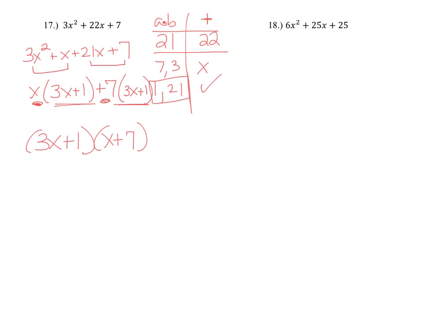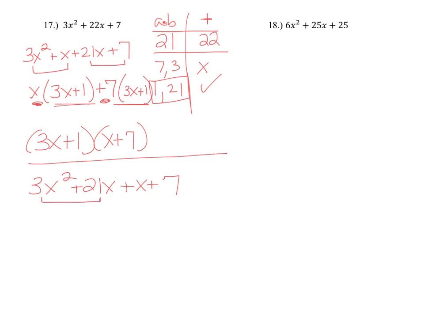Now, if you did do this problem on your own, another way I just want to show you, if you put the numbers in a different order, that's okay. Let's just show you what happens, right? So instead of 3x squared plus x, suppose you have 3x squared plus 21x, and then plus x plus 7, right? Same thing, right? 21x and x are commutative. It doesn't matter what order. And you're still going to get the same answer. It's just going to look slightly different than mine, right?